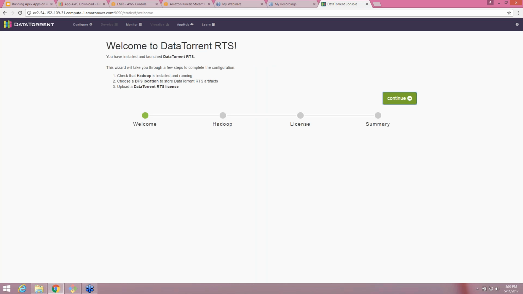This URL is basically, as you can see, a public URL, and since we have added a security group, I'm able to access this. What you can see right now is the Datatorrent RTS screen, and this has installed Datatorrent successfully on Hadoop, and in the background it is basically an EMR cluster that is being created.